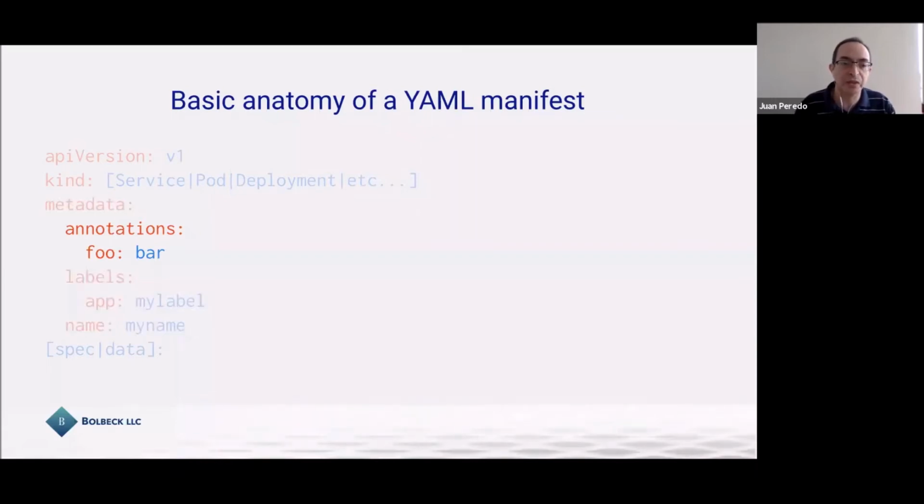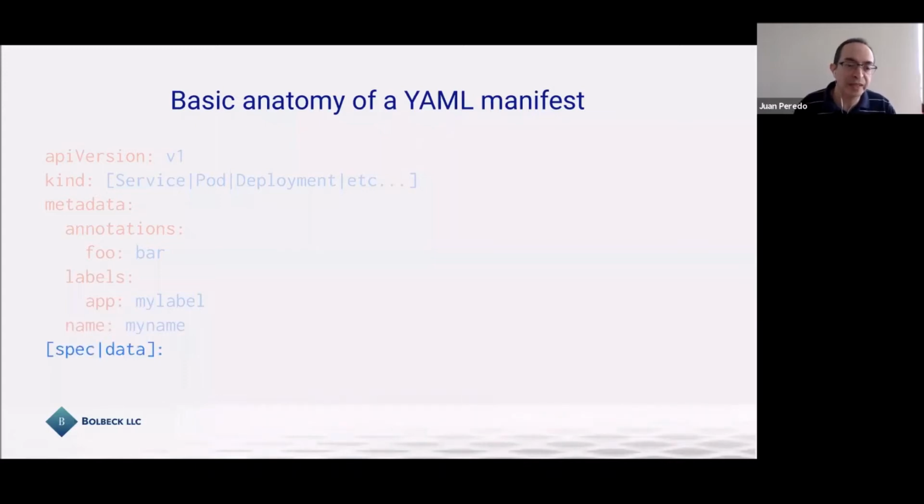And the annotations are human readable information that allows us to put stuff like the version of the file that we're using or who created this file, for example. Then we have labels that are used by Kubernetes to determine which files or which manifests work together. So for example, which service opens a port for which deployment. And we'll see some of that in a second in our demo. Then we'll have a name for our resource that we're creating.